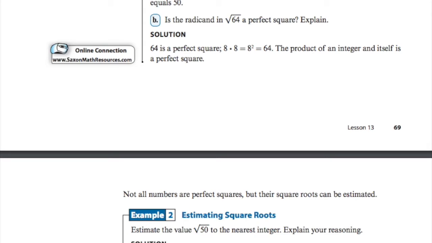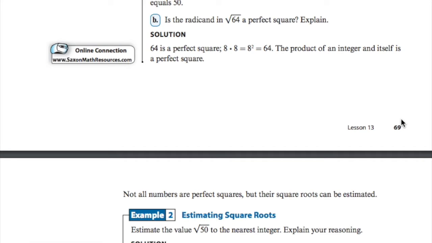Now if you use that list that we just covered to calculate perfect squares, you'll know that when you're given a question about a square root, if it's a perfect square or not, if it falls into that list, if it's one of our integers, numbers 1 through 20, multiplied by itself to give us those solutions that you just learned, if it's not one of those, then it's not considered a perfect square.